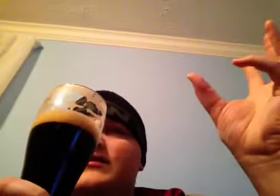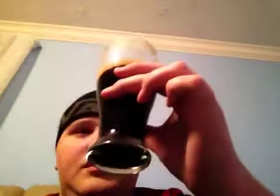I will say that. Should it be rolled out as a regular release? Yes. I think that I would buy this more than their Bully Porter, more than their Smokestack Series Dark Truth Stout. Those two beers are some great beers, but I would buy this more. This is an A freaking plus. This is just so good, so delicious. Sorry, my battery's low.